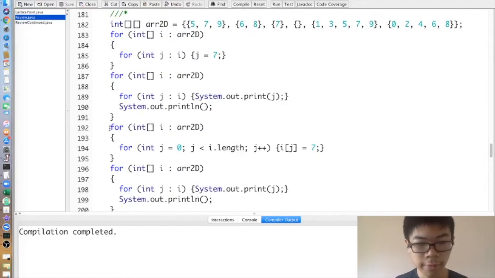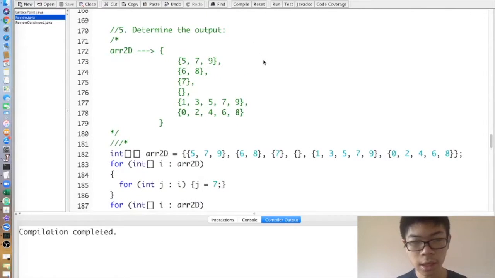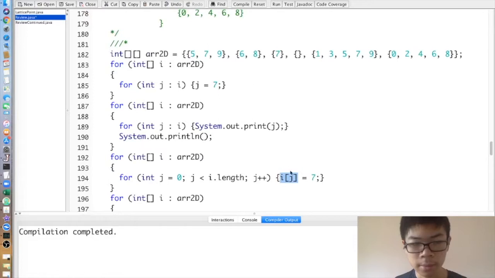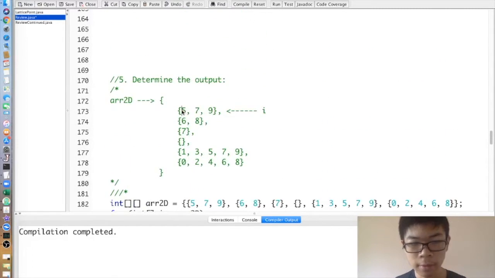Now, when I do a for each loop like this, initially i points to this array right here that's part of arr2D. Therefore, if I modify the elements directly, so i of j, which is different, by the way, than modifying the loop variable. Right here, I'm modifying an element by accessing the array using an index. Therefore, first I modify this one to be 7 because, well, that's what i points to. arr2D just happens to contain the same thing. That gets set to 7, that gets set to 7. i moves on.